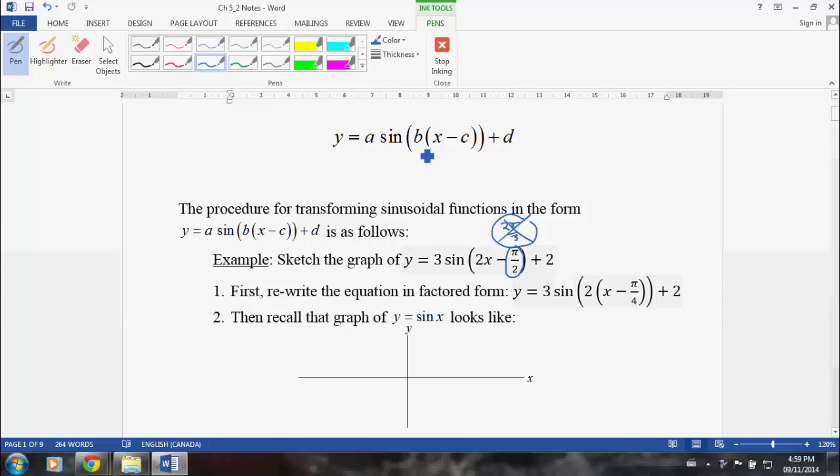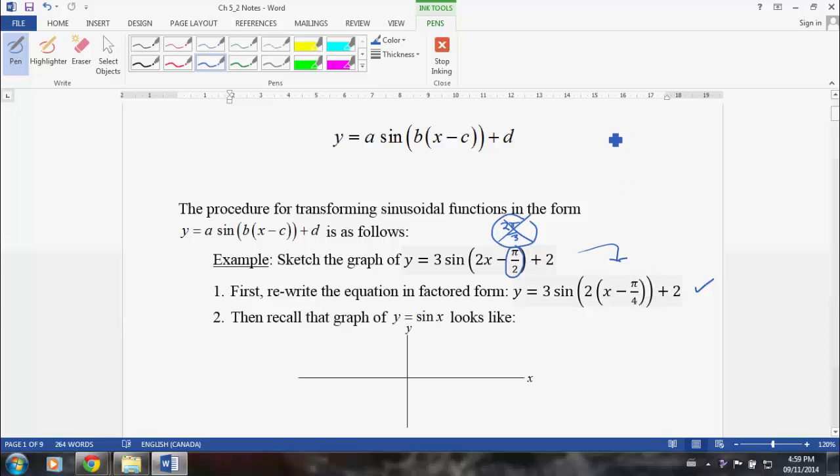You'll notice that the b has to sit outside of these brackets. So the problem is about this 2x business here. This is the before picture, and this is the after picture. This is the way we do want it. So what happened here? We factored out a 2. So when we factored out a 2, we had to divide this term by 2, and we got x, and we had to divide our pi over 2 by 2, and so we got pi over 4.